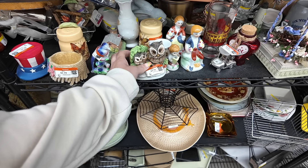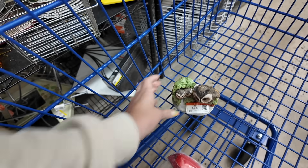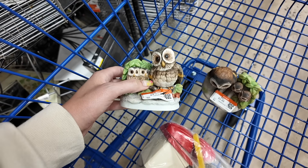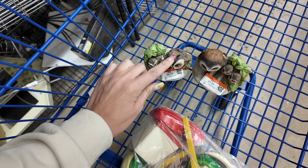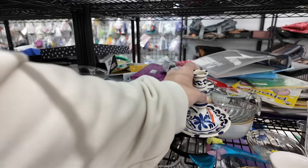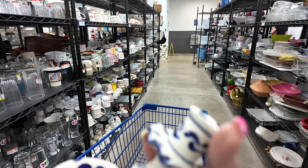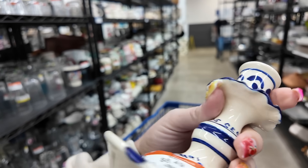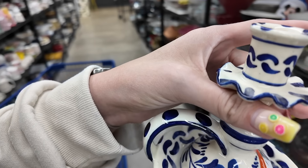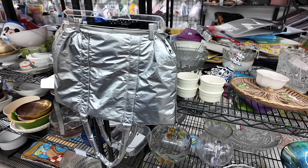There are two of those — are they complementary? We've got one and two and they're opposite. This guy's got ears and this one doesn't. I guess we'll grab them both. Does it have damage? There's a little bit of chipping there on the edge, and it is actually a souvenir piece — you can see right there around the edge. So I think for that reason I'll leave it behind. Souvenir pieces just don't do that well for me, so I usually don't pick them up.